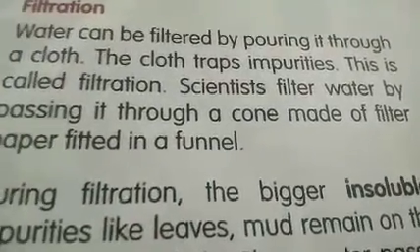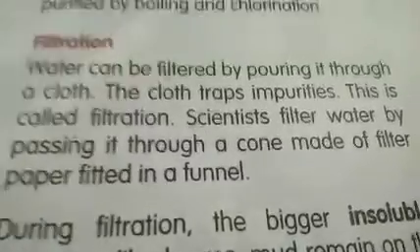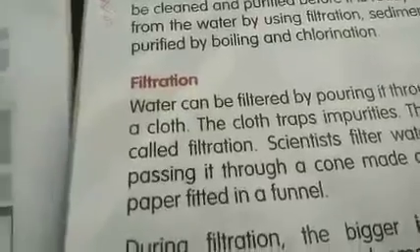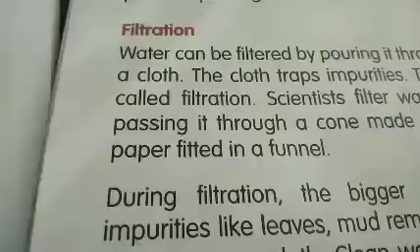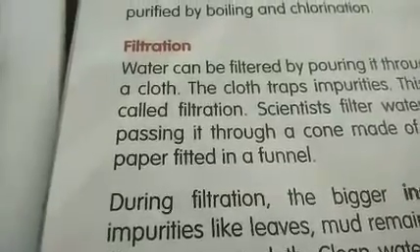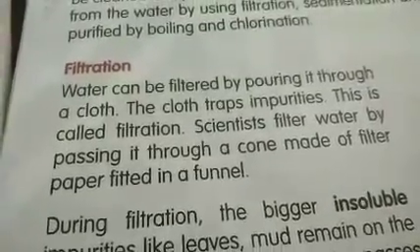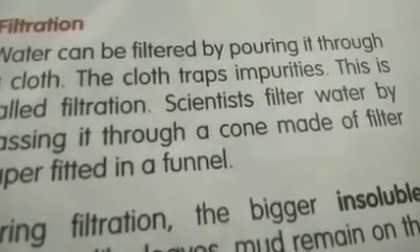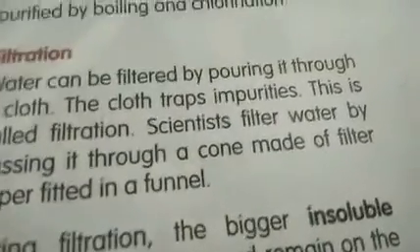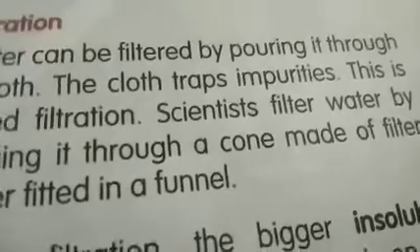So when we take the water from rivers and lakes, so much of impurities you will see, isn't it? Bigger insoluble impurities like leaves, mud also. So much you will see. Many impurities were too big to pass through the cloth, right, isn't it? So here clean water was collected in the second glass tumbler. So this method of purifying water is called filtration, right children?